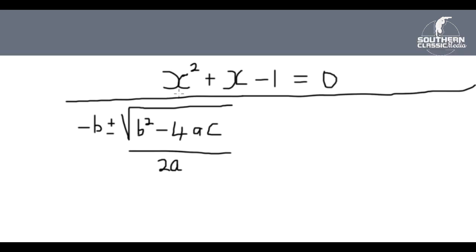But in such a case, we're only seeing letters, which is x squared plus x. Then, of course, we have a number, -1, sorry about that, -1 equals 0. So in such a case, one thing you need to know is, when you see this, that simply means this letter represents a number, and that number is 1. The same thing with this x here. It also represents 1. At times, other examiners might choose to put any letter. It can be Z here. There is nothing complicated. The concept remains the same.